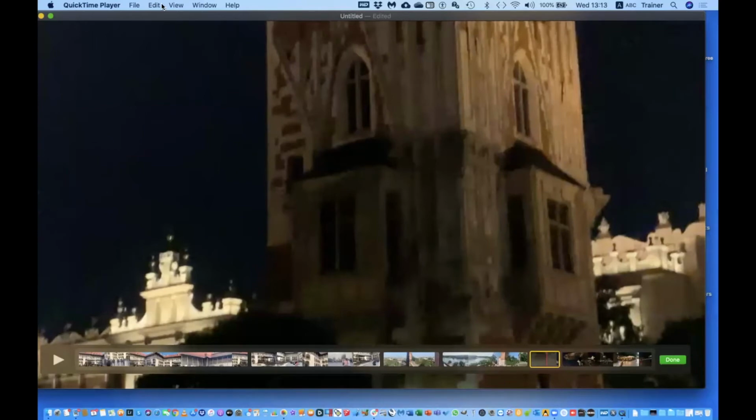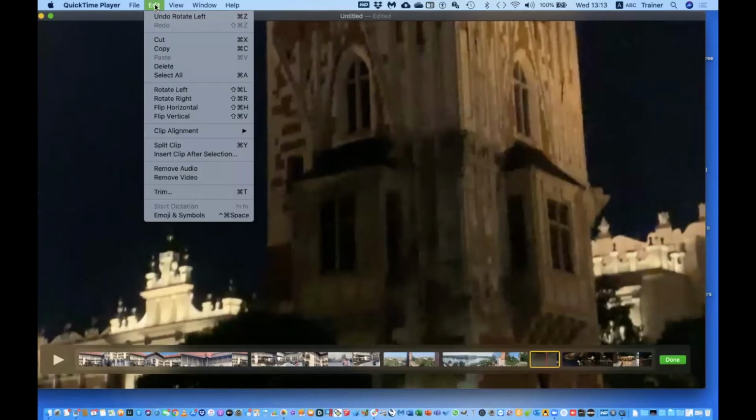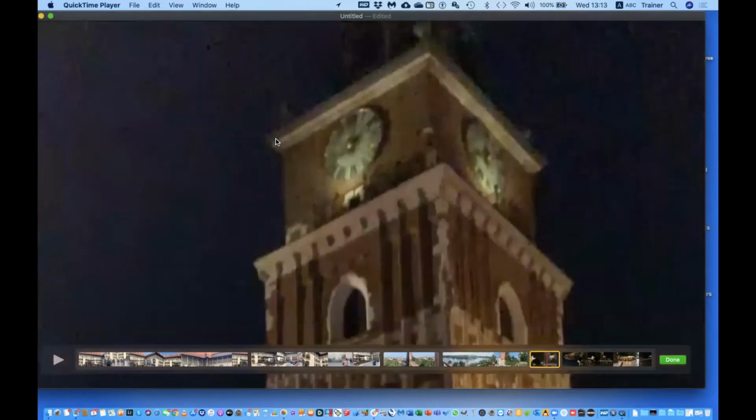So what you can do is go to the edit button, and you will notice that there is the clip alignment, right? It says center. I can clip align it to the bottom, which will then show the people in that same clip. Or I can go to edit again, clip alignment, and show the top, which will show the top of the tower.